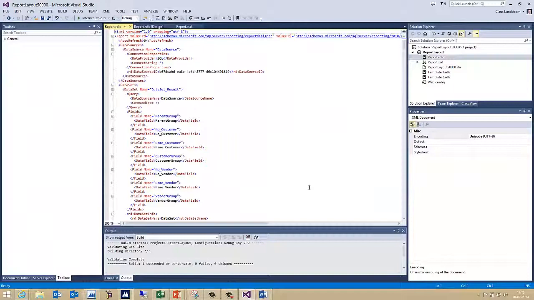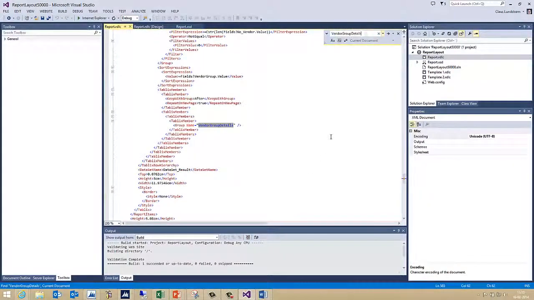In here, we then search for the vendor group details, and we then examine all the templates and the template members, how they will look. I will copy out the customer group details and the vendor group details in Word, and we'll have a look at this and compare and see which of these rows here are actually too many, and then we'll delete them. So let's go into Word and see how this looks.